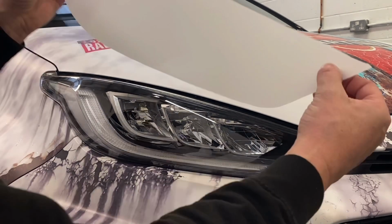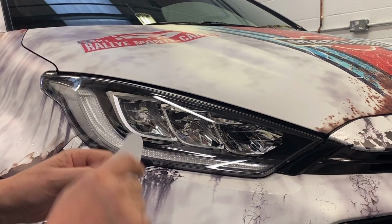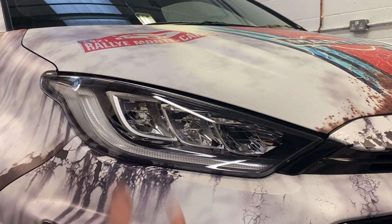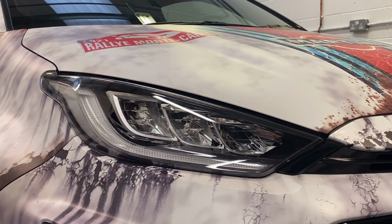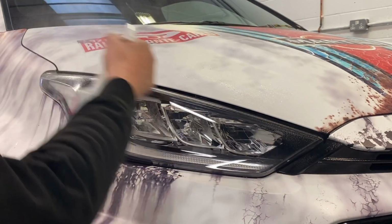Obviously you will have a pair of these. Make sure you've got the right one, glossy side up. There's a little tab which is going to come to around about here. We're not covering the full headlight, it's a DIY install, so we're just doing the leading edge. So take the correct side, using your application fluid, get the edge of the bonnet a good soaking.